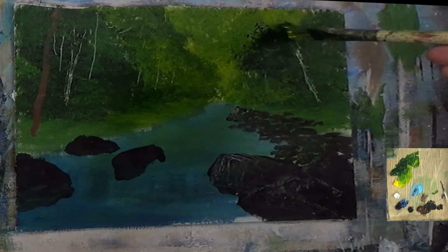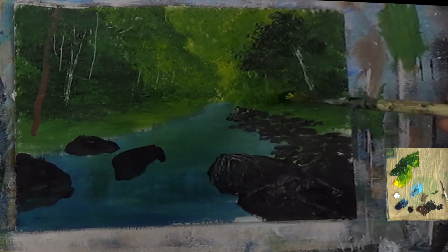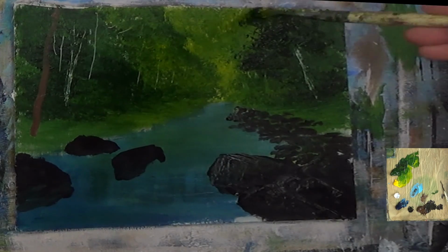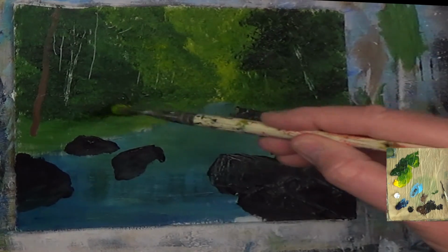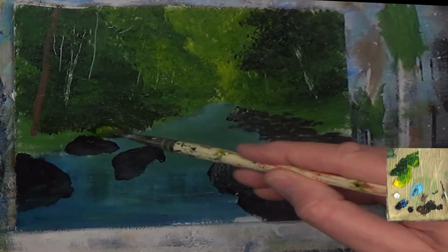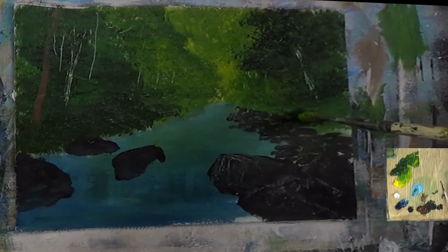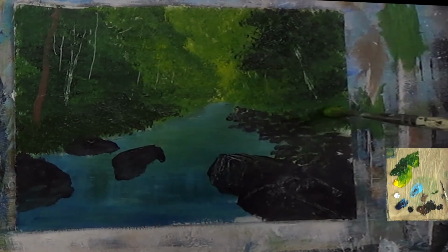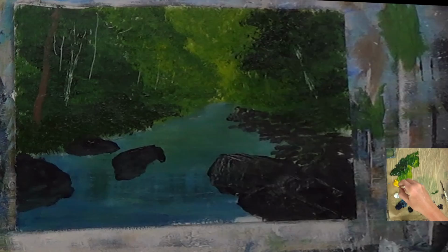I'm using a bit of black now, so a little bit of black and green just to make my eyes see what I want to see. There we go. A bit of black down there. That's better. Yes, I like that. Now that's better. That looks better to me.